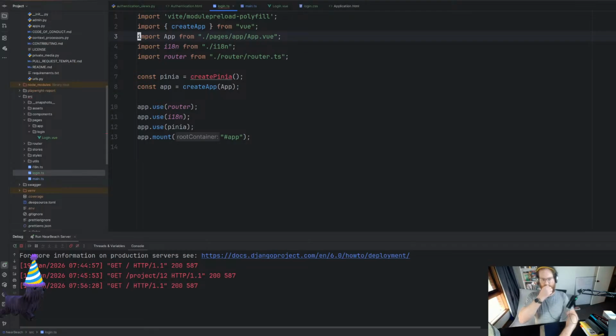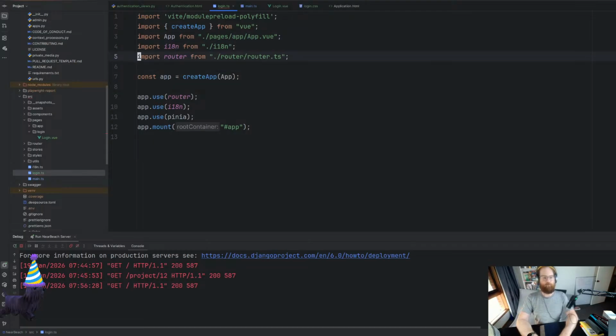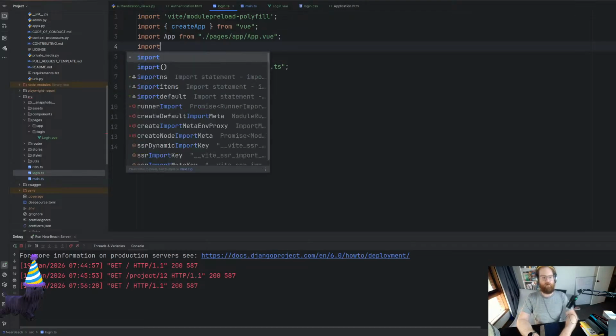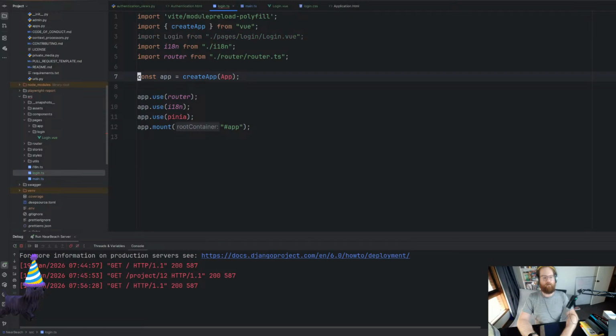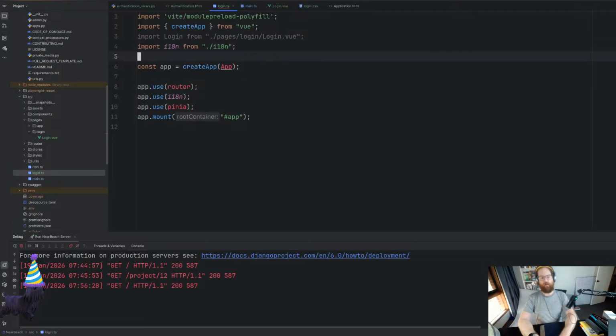This will need to change. So it's going to be called import login from pages login view. And then to be consistent, we're going to rename all of this and so forth. We'll keep the internationalization. We won't need to worry about the routing just yet.